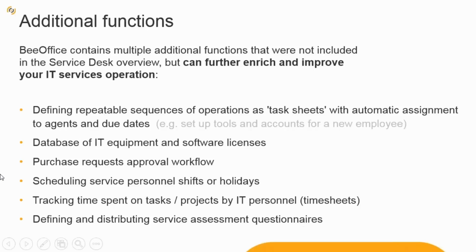There are other functions that are less frequently used. We are not going to go into much details of them, but BeeOffice Service Desk includes functionality to schedule shifts or time out of office for the service personnel, recording time spent on tasks in order to produce timesheets, or also define and distribute service assessment satisfaction questionnaires periodically to your users.